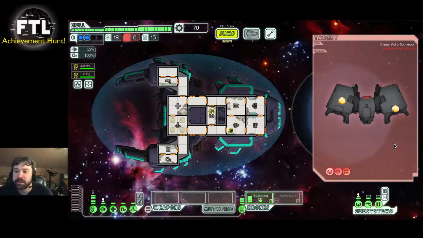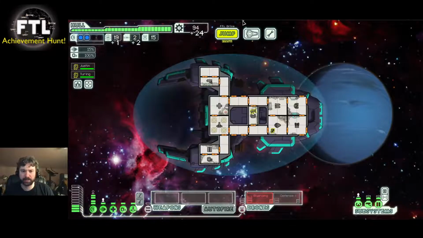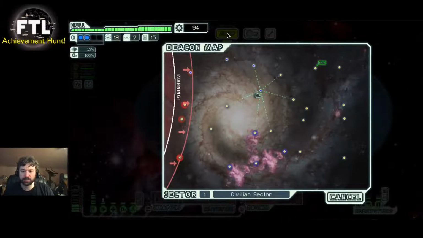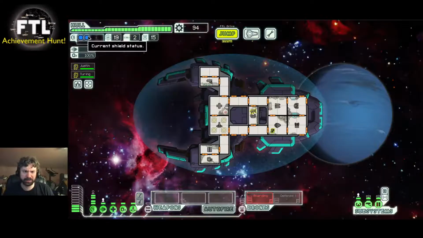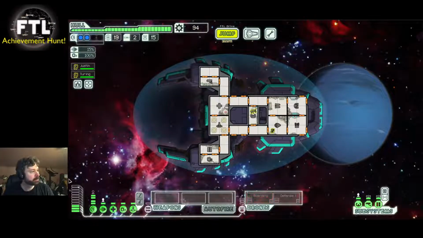Okay, so we destroyed that ship. Did this ship start with 2 levels of shield? That's pretty crazy. I mean, I realized I had 2, but somehow it didn't occur to me until now that I started with 2. That's pretty nuts.